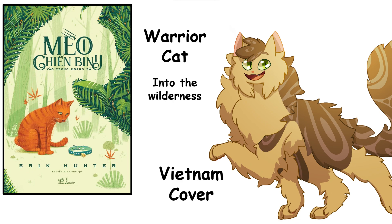Let's talk about the Vietnam covers. First off, the colors look absolutely amazing. I like the foliage around the border. The center image has Rusty Firestar — he's looking down on his collar, wrong color but that's fine. It's a very neat arc style — the most unique that we've seen so far that's not photorealistic. Overall I think it's nice. Also, look at the outline of the foliage — it's a cat on the inside. I love it. Also the logo again has the eye color, and there's a scratch arc on the E. This would be way better if the center title were moved a bit so that the eye of the O would line up better with the cat's facial structure. But the translations: Warrior Cats, nothing too fabulous, and then Into the Wilderness — again pretty generic.